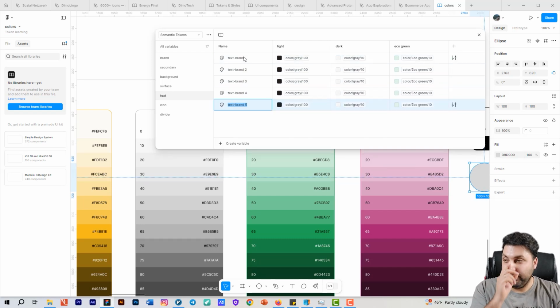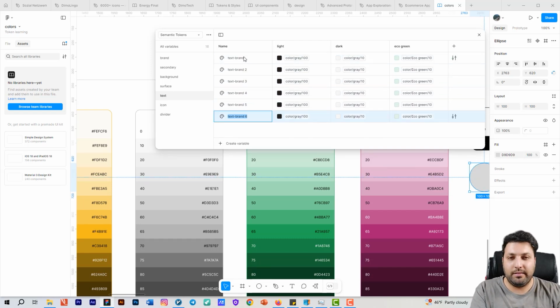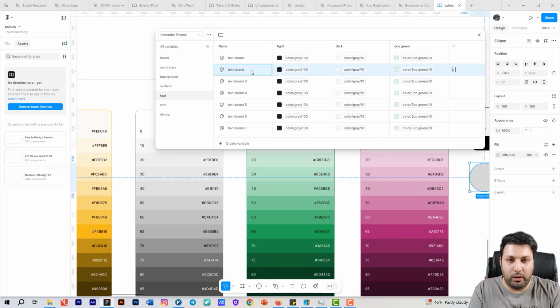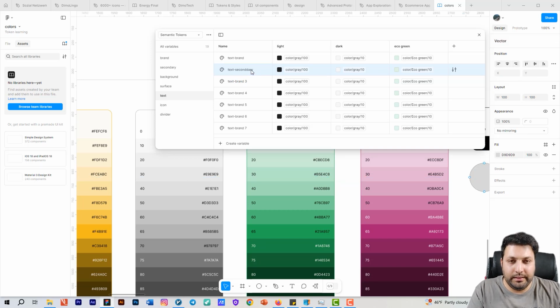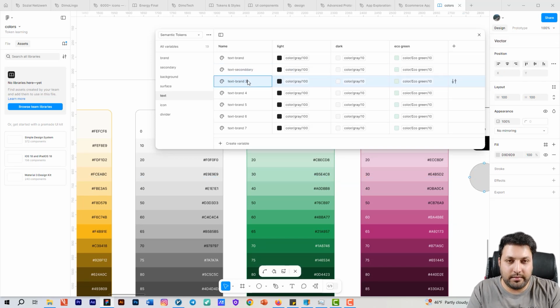We have secondary, tertiary, disabled, success, and quotient. So we can write here what? Text secondary. Here we have text brand, text secondary, text tertiary, text disabled. We don't have tertiary here.